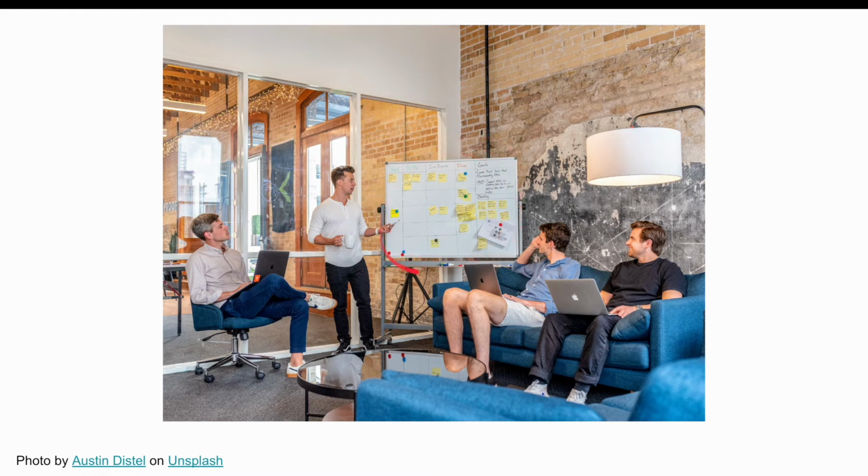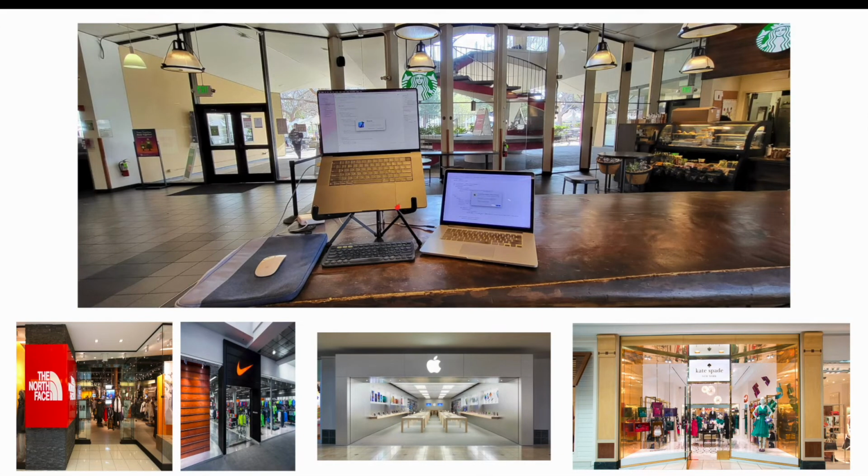Now these guys might be planning a Parcheesi event. I don't know. But if they're working on a mobile app for a diverse group, they should be a more diverse group of programmers. One way to get that diversity is to actually go into the customer environment. Starbucks is a very good example. There's all sorts of people who are going to be in there, and we can ask them in real time to use our applications and give us real-time feedback.